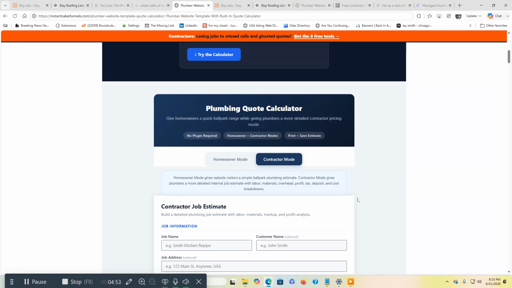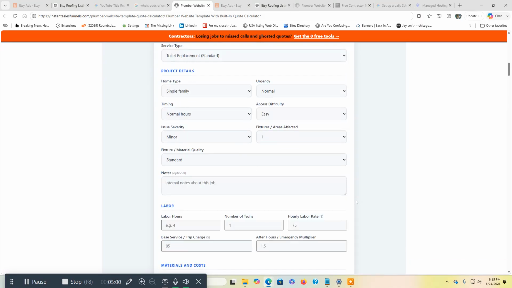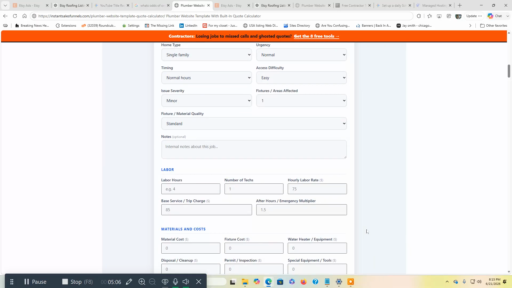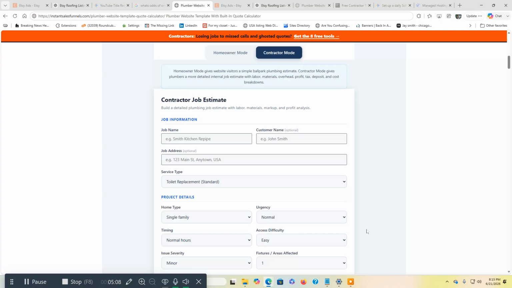So it's got a dual function mode, and this is all editable. When you get this, you can actually edit the numbers and all that stuff. If something's a little bit off and you want to switch numbers up a little bit, you can do that inside the HTML. I got step-by-step directions to show you how to do it. It's very easy, and it'll tell you actually where to put everything if you ever want to change it.